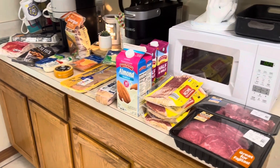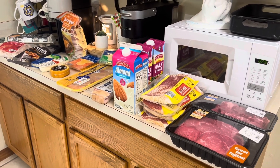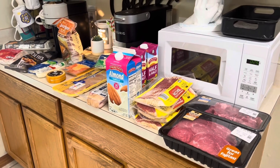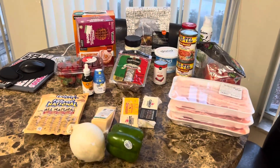That is everything I got at Aldi — I'm surprised I didn't get more, honestly. But I needed some veggies and at Aldi you have to buy them in bulk, and I don't use that much at a time. So I went ahead and got the rest of the stuff at Publix. Next I'll show you what I'm getting at Publix and Winn-Dixie.